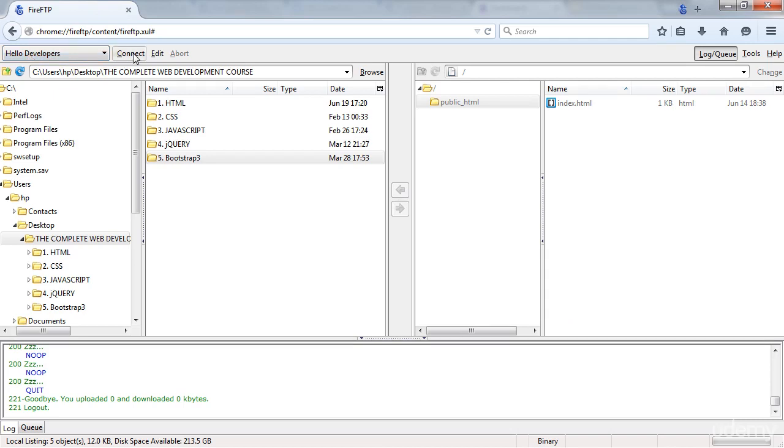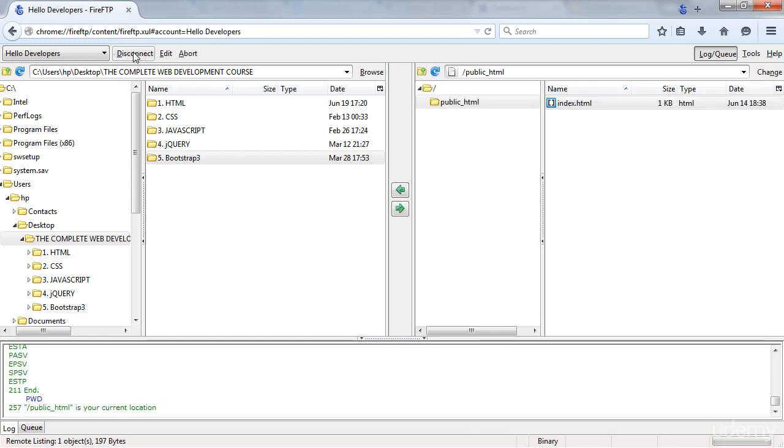If you don't remember exactly how we did that, just go back to the beginning of the HTML chapter, where this is explained in detail. So I'm just going to click on connect, and now I can see the files on the server over here, and on the left hand side I can see files on my computer. This is our course folder with all the chapters we have created so far.